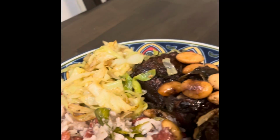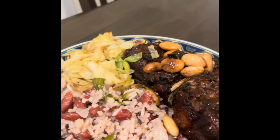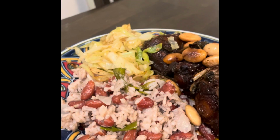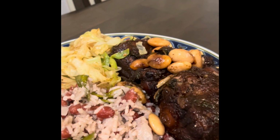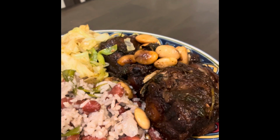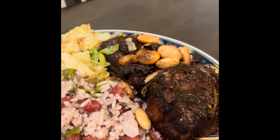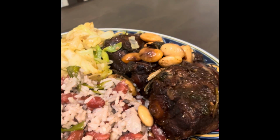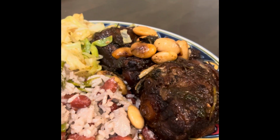Right, the food is practically done. Ooh, that's a lot of cooking for many hours. Ooh-wee. But I'm gonna enjoy this. Hopefully you guys enjoy me cooking in front of you and showing you the ingredients and everything else that goes with this doggone meal. So I'm about to dig in, y'all.